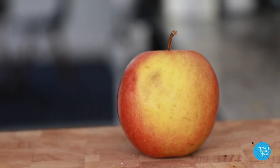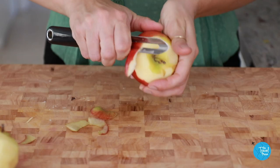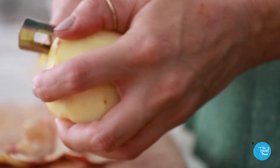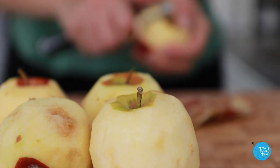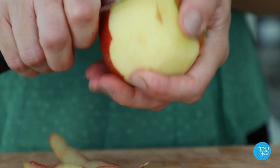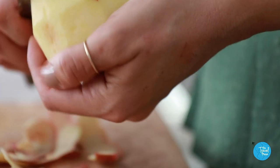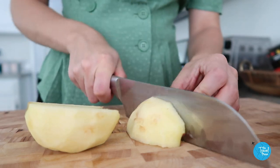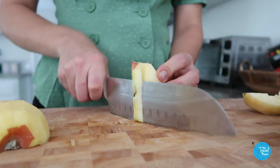First, peel all the apples. Now the story of the Tarte Tatin differs depending on who you talk to, but the gist of it goes like this: in the late 1880s, the Tatin sisters, who ran a hotel in a little town south of Orléans, accidentally invented the rustic tart. One of the sisters overcooked some apples supposedly being made for a more classic fruit tart, and in a hasty decision, she plopped the pastry crust over the apples and flipped it upside down. Word of this new upside-down tart eventually made it all the way to Paris, and soon the Tarte Tatin became cemented in French cuisine.